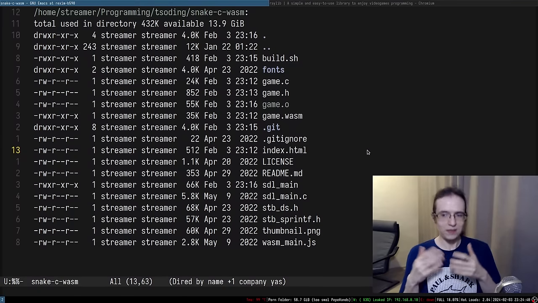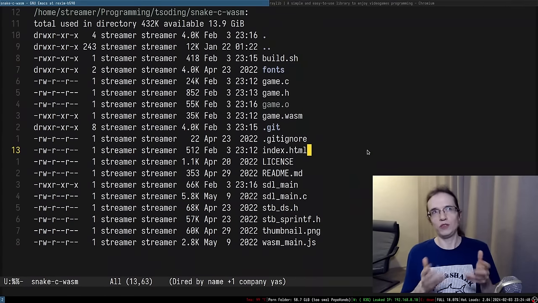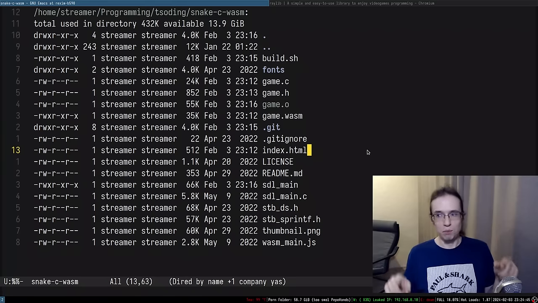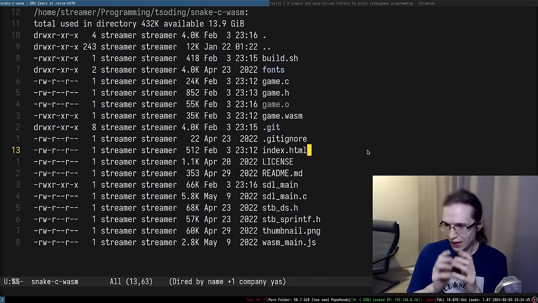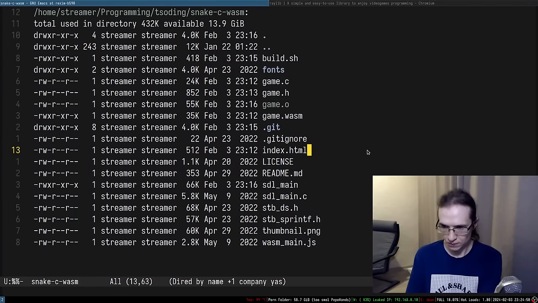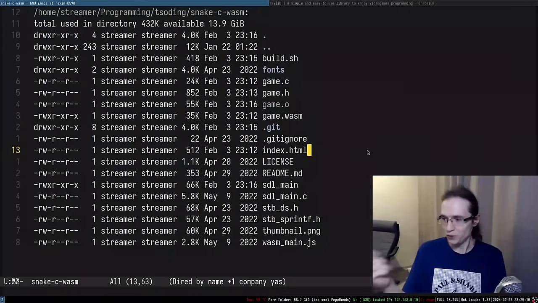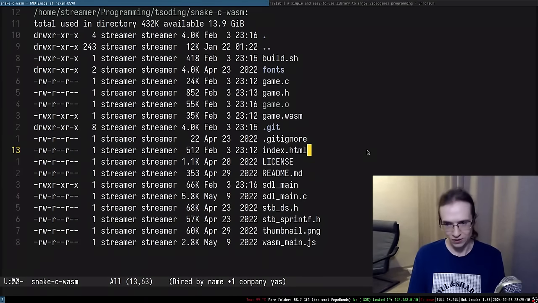that the Electron version of Discord actually has DevTools, but the Discord developers do a lot of tricks to discourage you from opening DevTools, which means that they can't just disable it. For some reason they can't just disable it, so they do a lot of different tricks to detect that you open DevTools and automatically close it and stuff like that. So they can't disable it apparently. They need to do all of these hoops to discourage you from opening DevTools. Because if they really didn't want you to open DevTools, they would just remove it, but they can't.